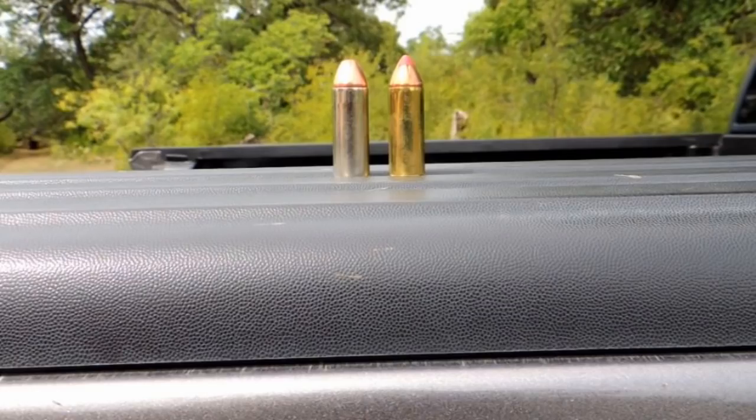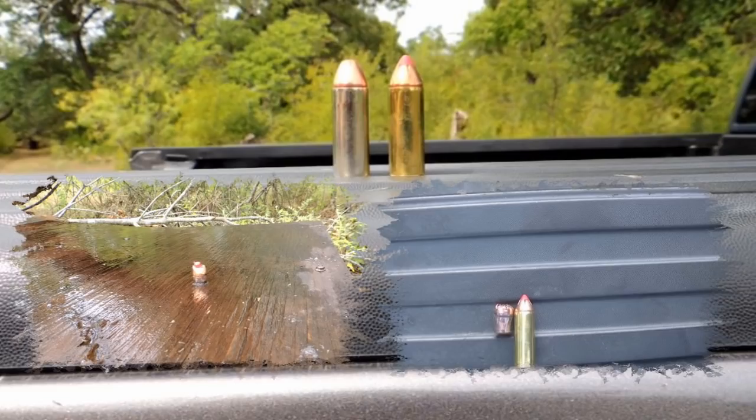Of the Critical Defense. Here's a picture of the, here's the two. Same type of test. Here's the results. Okay. See, there ain't a whole lot of difference between the two, so yeah, I don't know. Kind of a letdown. But again, you know, might be different through ballistics.